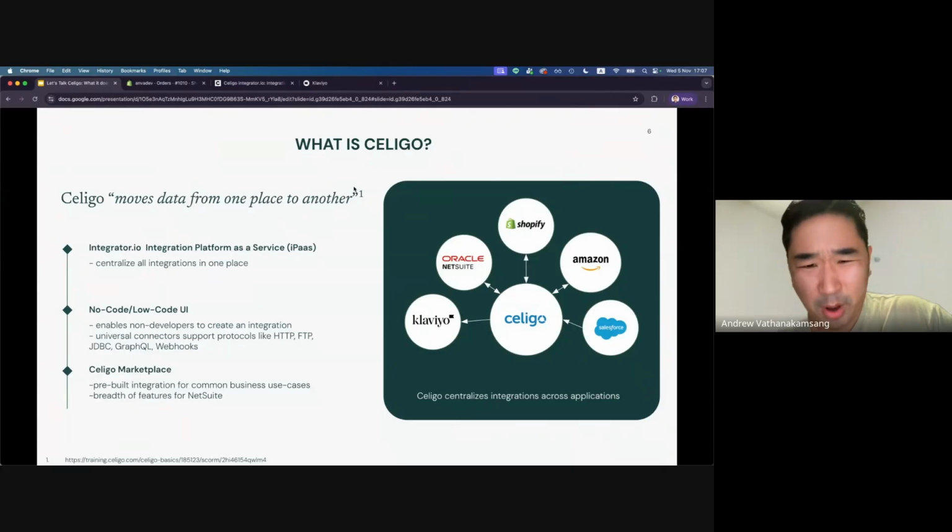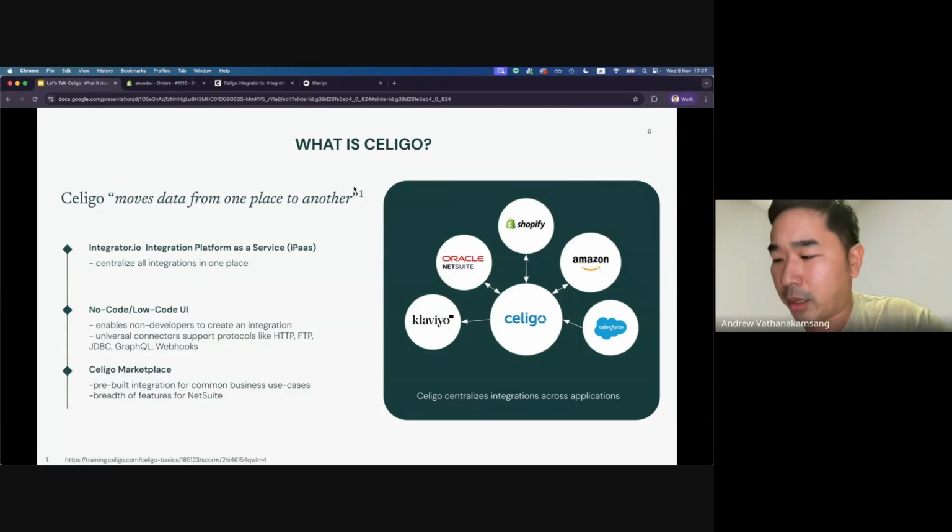Just to summarize, if you're wondering if your project is using Celigo, you can see in your Shopify app if you have the integrator.io app installed. It's an integration platform as a service. Essentially, it's a service you can subscribe to where all the integrations can be centralized in one place.